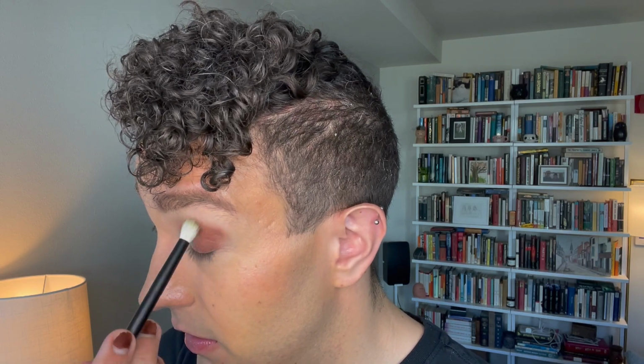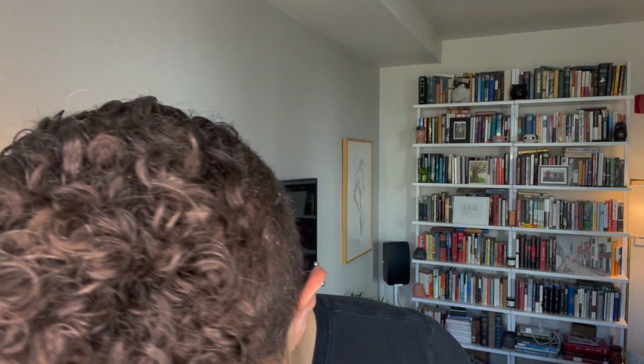A little bit of blending makes it fade pretty well. So it doesn't take a lot of effort. It's when it takes a lot of effort that I get annoyed. And I feel like you could blend Sage and this together really well. Since I use Sage over here, I wanted to see what this looked like without it. Okay, so I think that's blended out pretty well so far. I really like the color. This would be a nice put all over the lid color.